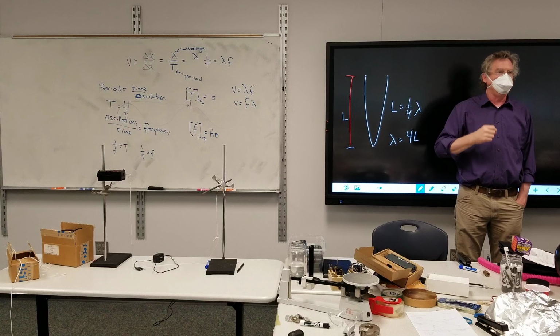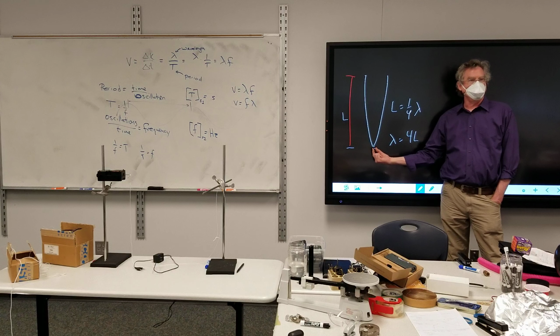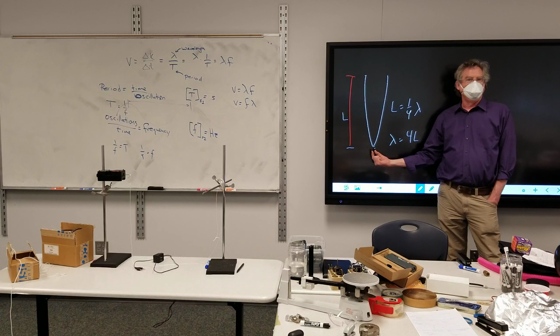All right, so how about a node? If the node is the point where there's no vibration of the object, like when we had the long coil in the hallway and it was the point that wasn't moving in theory, if sound has no movement of particles, what would that sound like? And if I have the biggest oscillation, what would that sound like? Relatively speaking, it would be louder. So an antinode with sound is a loud spot, a node is a silent spot.